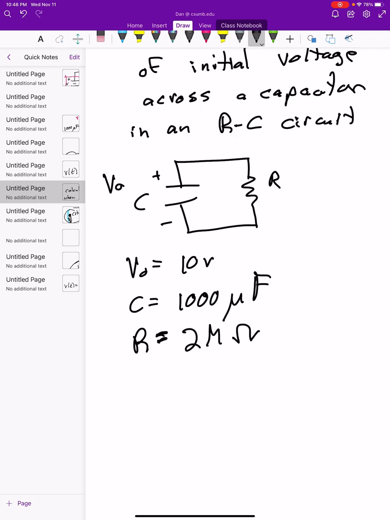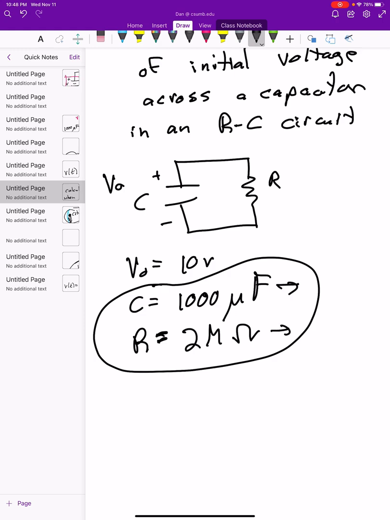But remember, if we were interested in the voltage at 37%, how long that's going to take, all we would have to do is multiply these two together. And if we convert this to farads and that to ohms, multiplying them together gives us seconds, which was very interesting. Some of you were really amazed by that. But when we're going to 10%, you can't just multiply the two of them together because that tells you how long it's going to take to get to 37%. So we're going to have to go a little bit more step by step to find the 10% voltage.